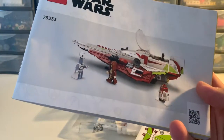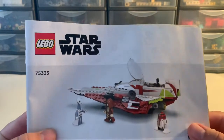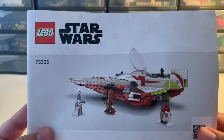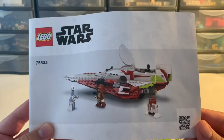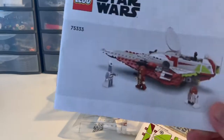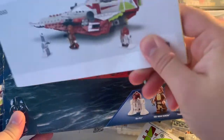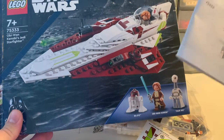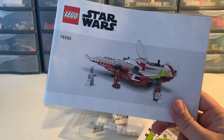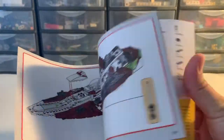See, not only am I not a fan, I've decided, of this style of box art, of instruction art rather, but what an odd angle to choose. It's just so bizarre. Especially when you look at the box, that kind of dynamic angle with the ship swooping, you get to see the whole length of it. And then this is just kind of meh. I don't really get it, but that's the instruction manual anyway.